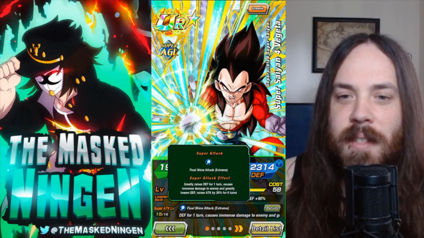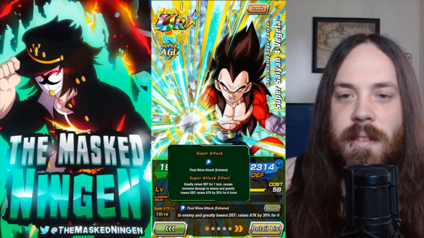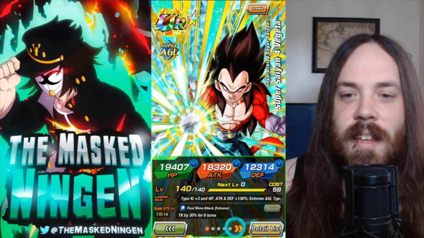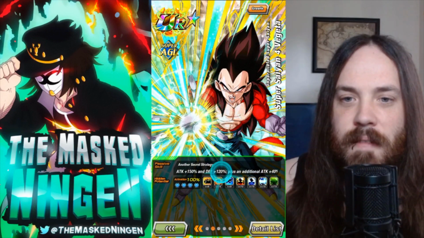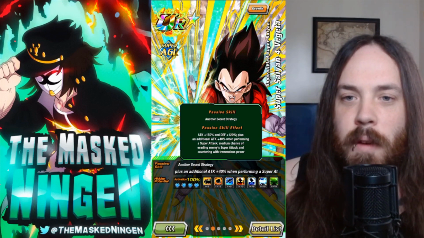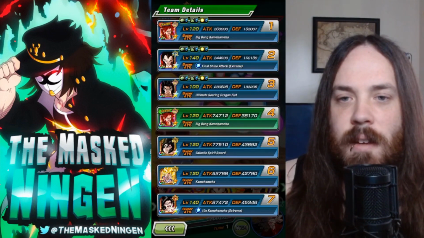So Vegeta post EZA greatly raises defense for one turn on super attack, does immense damage, and he raises attack by 30% for 6 turns. And then his passive is attack 150 and defense 120. He gets an additional 40% attack when performing a super, and the super counter chance is still medium.